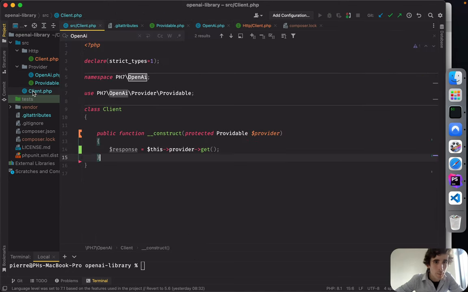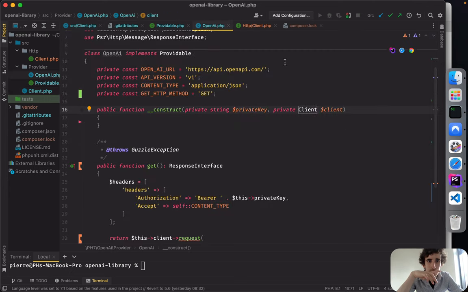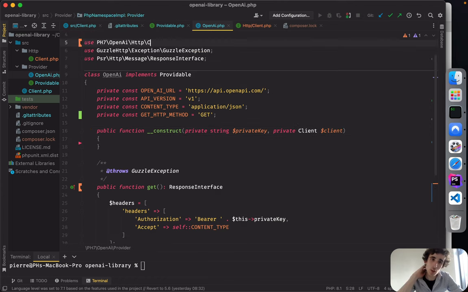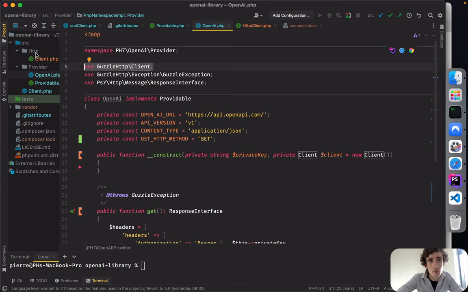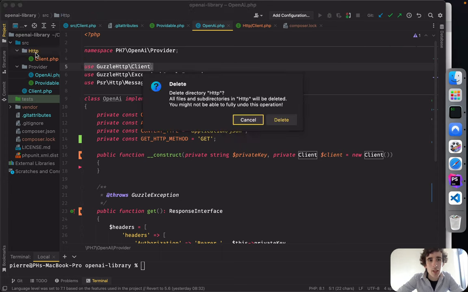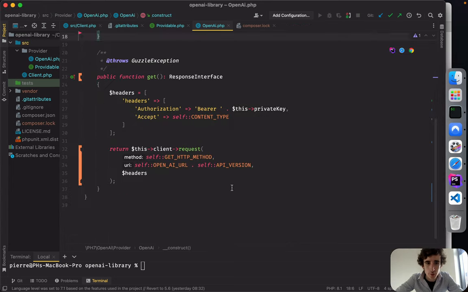Let's go back to our main current class. We have too many current classes. That's a problem. OpenAI. And especially when we test as well, we want to be able to change this Guzzle account maybe to another one. So maybe now, to keep it simple, we can leave it as it is for now. Let's not make it more complicated than it's supposed to be. Sometimes we over-engineer, which means making software more complicated than it's supposed to be. So let's leave it like this for now.